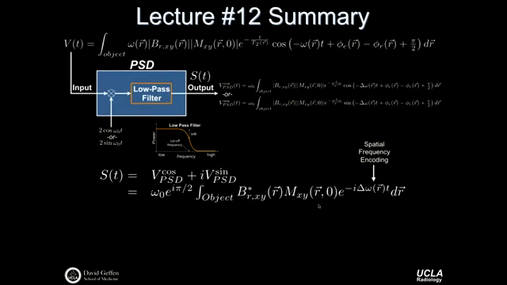What you'll see, not surprisingly, is that this complex signal still depends on things like integrating over the whole object. It depends on the B receiver field again, but we make use of a shorthand notation here to make terms line up a little better. It depends on the transverse magnetization, and then we'll talk a lot today about the spatial frequency encoding term, this dependence on the frequency generated by the magnetic field gradients themselves.